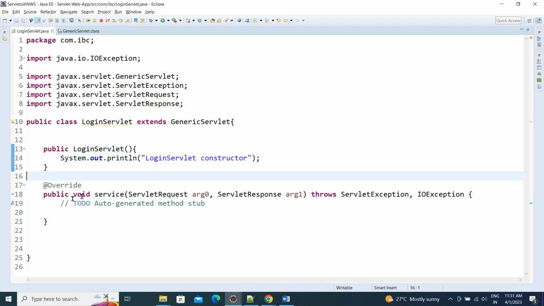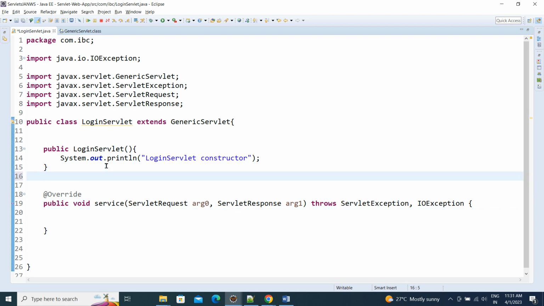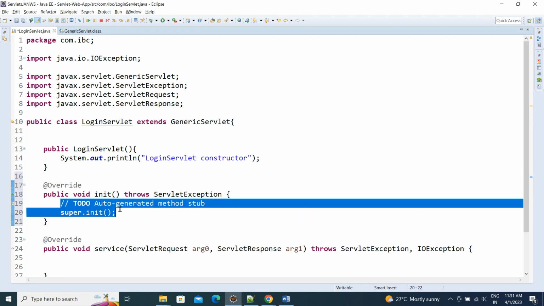We'll write some code here also. I said init method, service method, destroy method, three methods, right? Now write the init method of generic servlet.